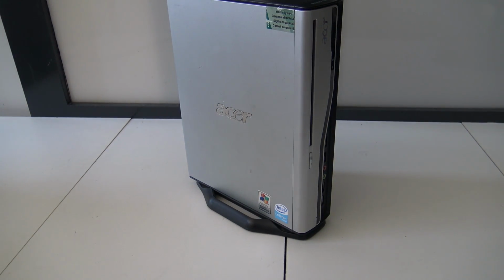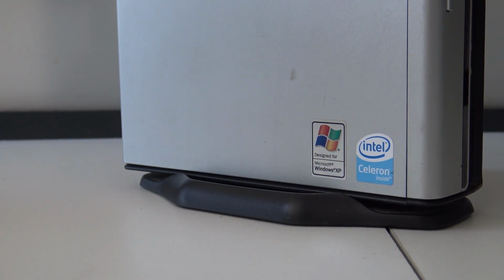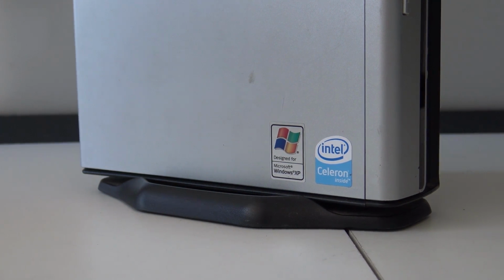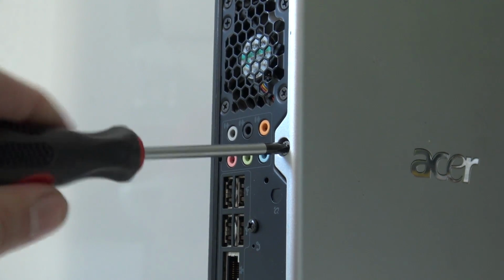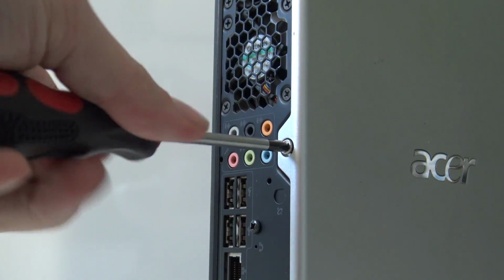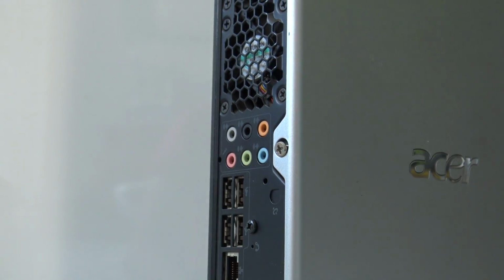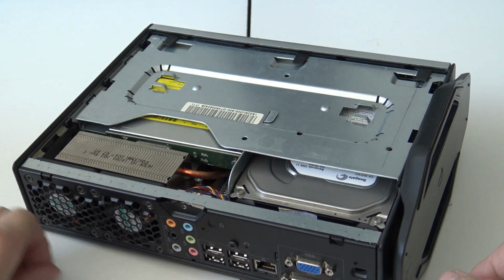What we're having here is an Acer Power 2000. That is basically an Intel Celeron single core CPU, or the Intel Celeron 420. That is clocked at 1.6 GHz and has 1.5 GB of RAM. The internal storage is something around 40 GB. That is pretty old school. The CPU is an Intel chipset, a 946GZ chipset. So basically it's all pretty old school.